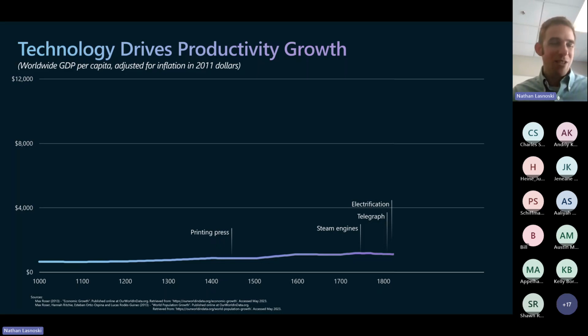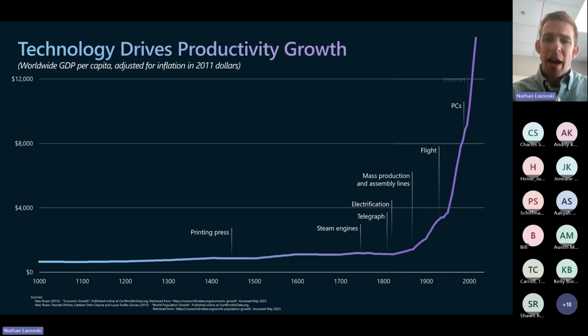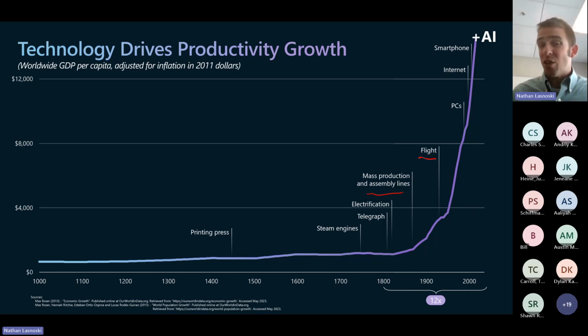It's sort of surprising, don't you think? It's like, whoa, I kind of thought those would have maybe impacted us more in the context of production, but it really didn't. It impacted us in society in a dramatic way, but not in the context of production. If you look, however, at the advent of mass production on the assembly line and transportation, you see dramatic changes in how we're able to produce more goods and services for our customers that are aligned to their needs.